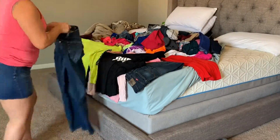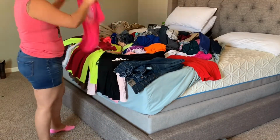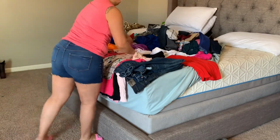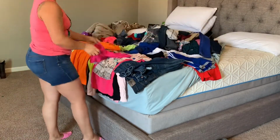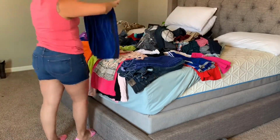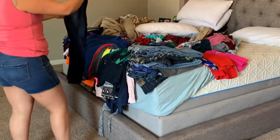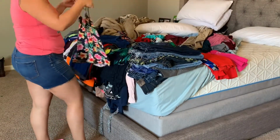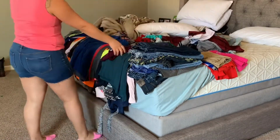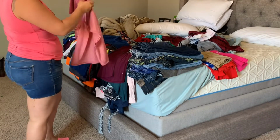I will have to say that laundry is one of my favorite things to do, but as you guys can see, I have a lot of laundry to put away. And the way that I do it in here, I'll usually just separate all the clothes into sections. I'll separate mine and Edgar's clothes into one section, his work clothes, and then all the kids' in a different section. Once I have them all separated, I'll go and put them in their proper place in their rooms. And then once they're home from school, they put them away.